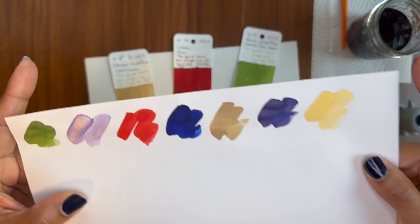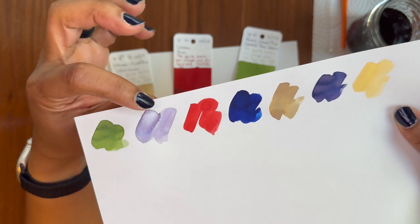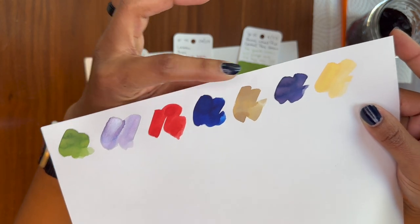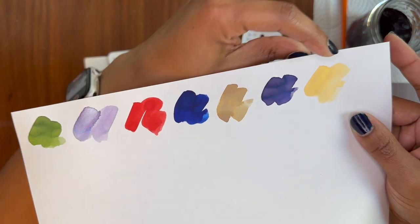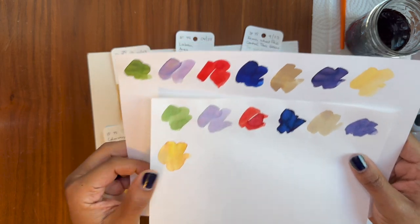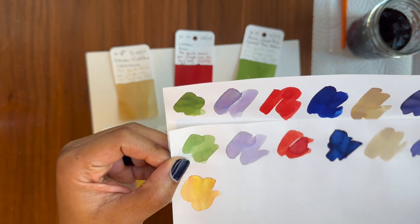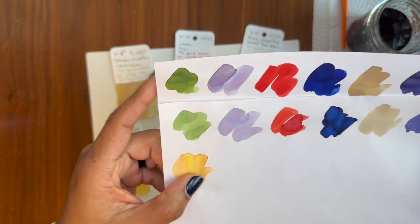This is how the inks look on white Midori paper. So this is the Central Park Greens, the Purple Jade Rabbit, Aries, Laban Aries, and we've got the Diamond Culpin's Taj Mahal and the Coliseum. And this is the Tangpyeong and Dunhuang, Midori paper and Tomoe River paper. So it looks like the Central Park Greens is a bit lighter on here, but it may also just be my application. I might have had less ink on there.